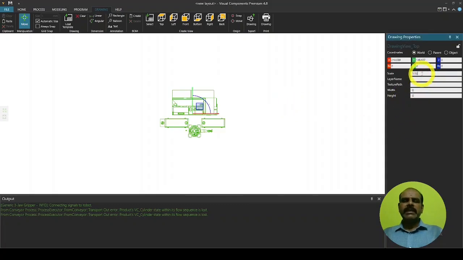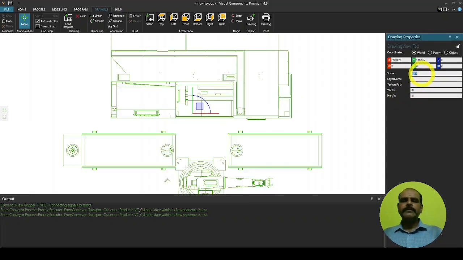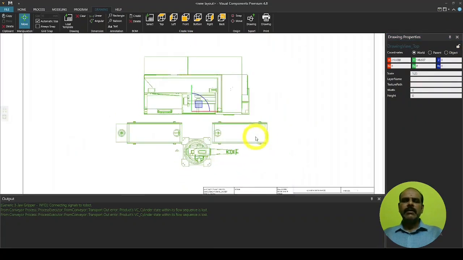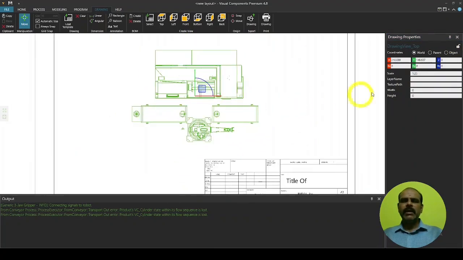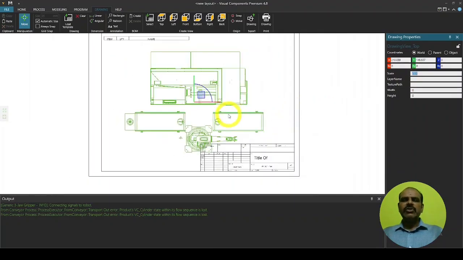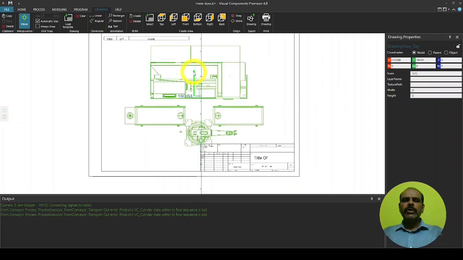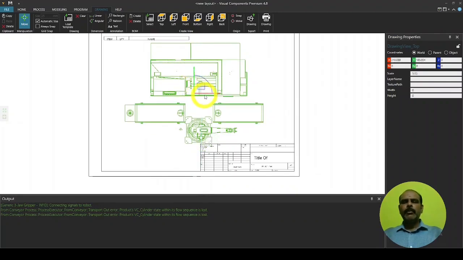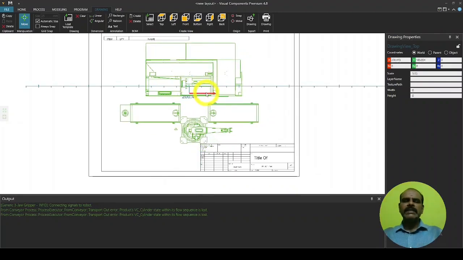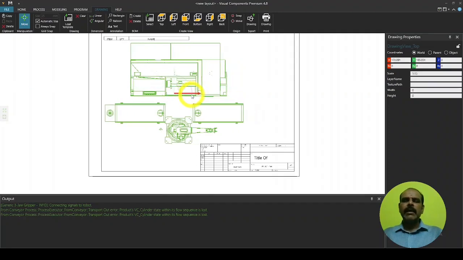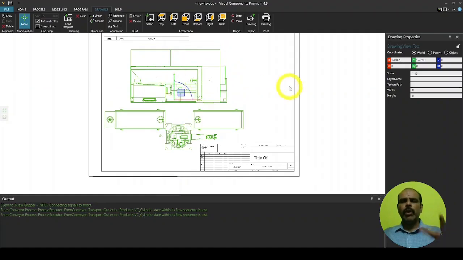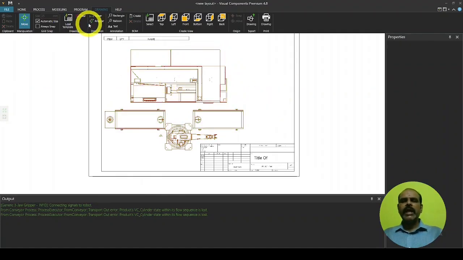Now let me change the scale of the drawing. Yes, I think a little bit of modification is necessary. So it is purely based on the situation, we can decide how we wanted to have it. When you want to pull, pull onto the arrow. Directly you can select the model onto the center. There is a jog, using the jog respective axis. We have only got two axes, X and Y. We can position them and we can go ahead.